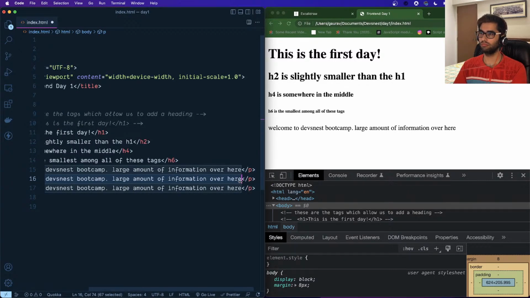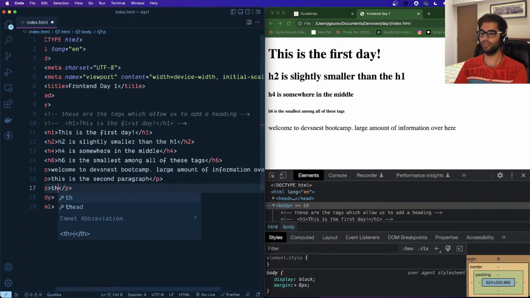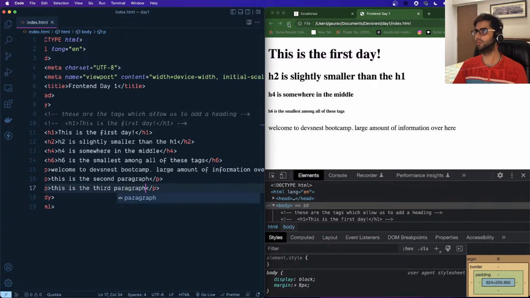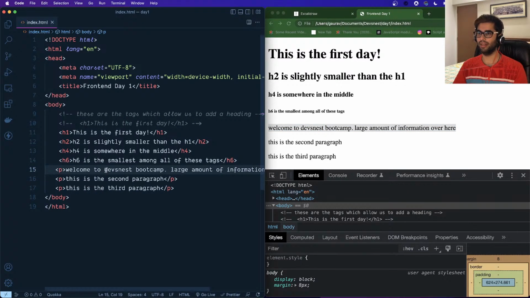So for example, this is the second paragraph, and similarly we can add over here, this is the third paragraph. Okay, let me do a refresh, and we can see that we have added all of these over here.